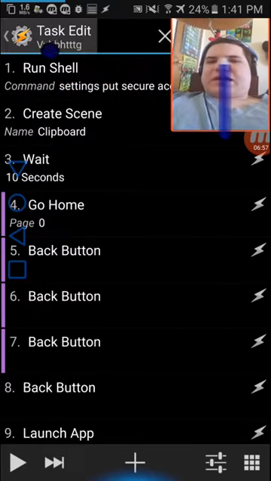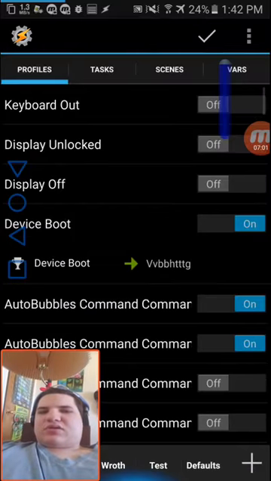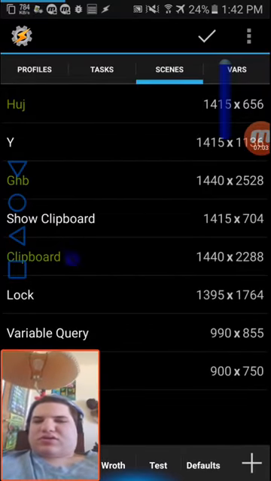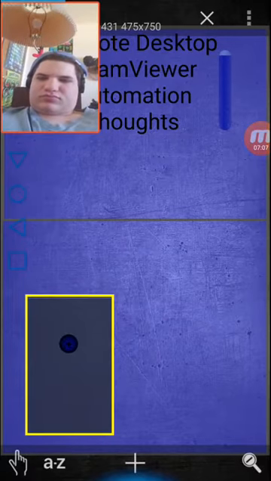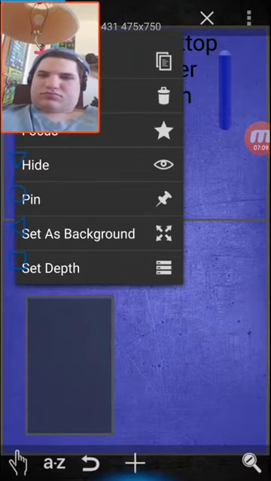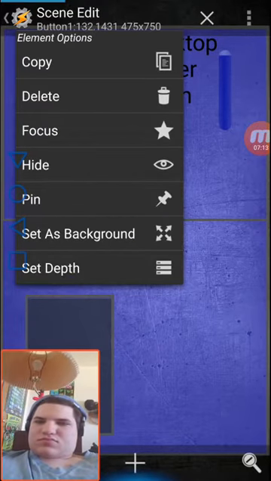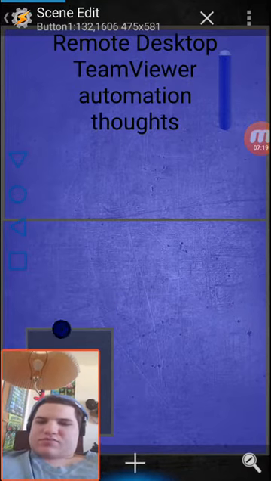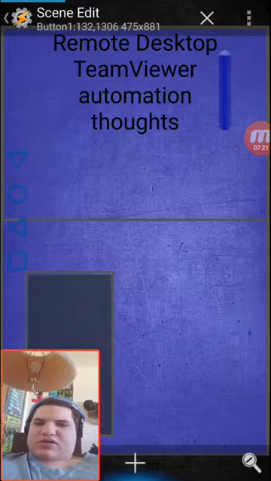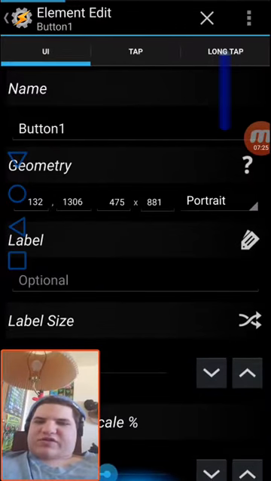That's what I do. So let's go ahead and add some more logic to that scene just for fun. Let's go back and go to our scenes. Go to clipboard. And let's go ahead and we can change the size. Let's add some user interface to this.